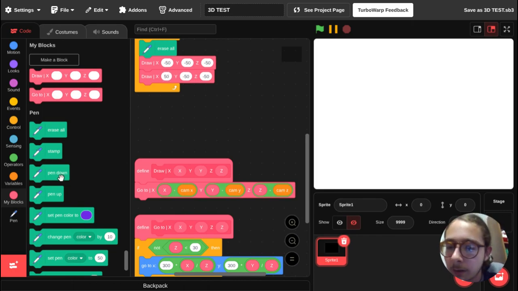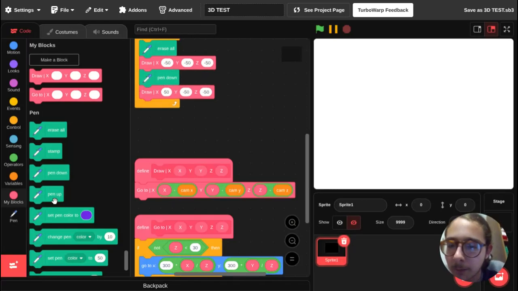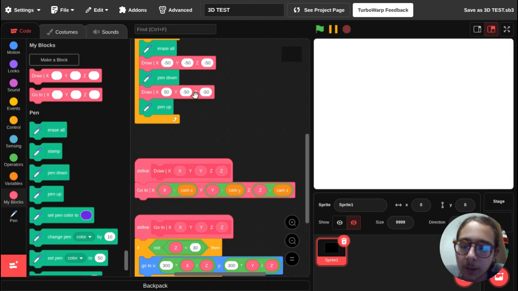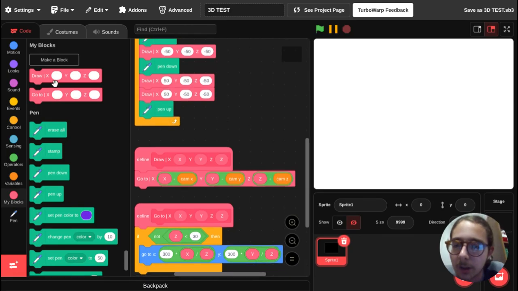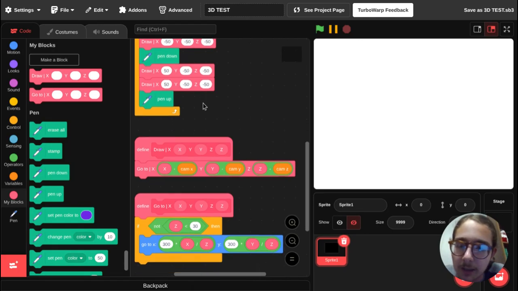So you want to put a pen down here. Also put a pen up here. Now, if your device doesn't have this feature where you press Control Alt and then drag this block and it duplicates, then you can just drag this here to pop these numbers in, or you can just move the pen up out of the way and then just duplicate these blocks. It doesn't matter.